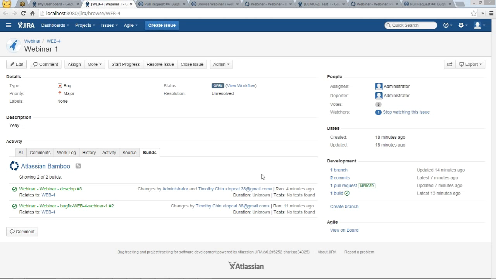In Stash, you basically have 4 different levels of permission. The highest level is basically logging into Stash. The next level is the project level permission. You can restrict who has access to the project. The next is the repository permission, who can access the repository itself. And last but not least is the branch level permission. So with these 4 levels of permission, the permission that you're looking for is the branch level permission.